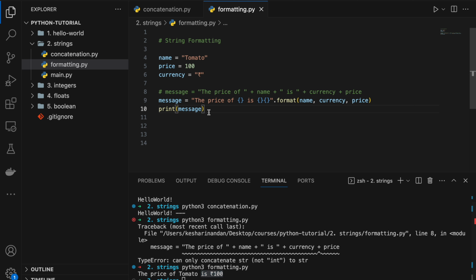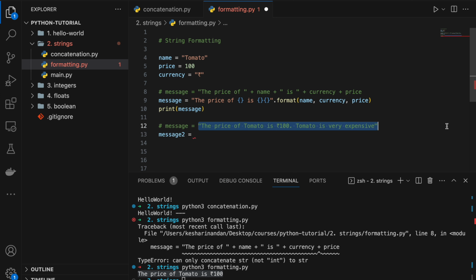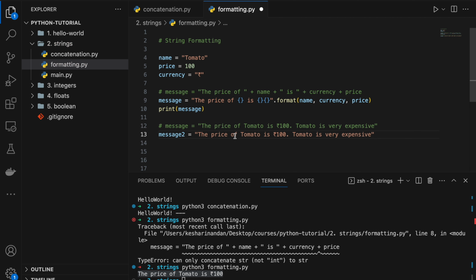Now let's make another string, and let me just copy this output. In this one, I just want to build the string again. Let me comment this, and I will say message2 equals this string. According to the previous example, we can say like this, and this, and again here.